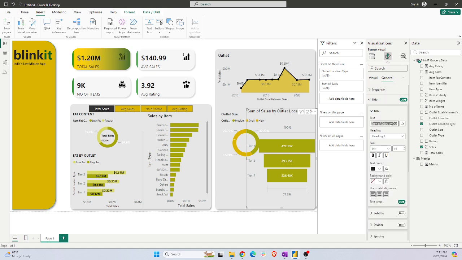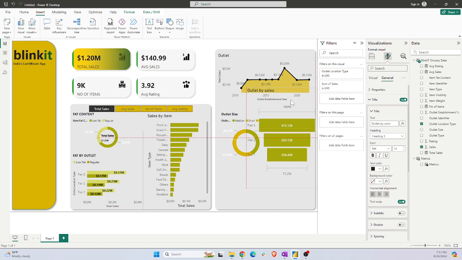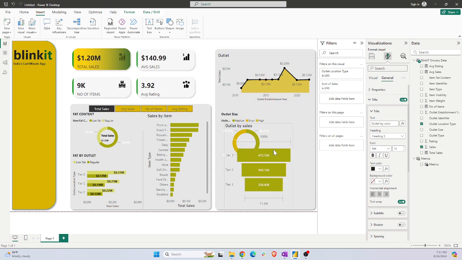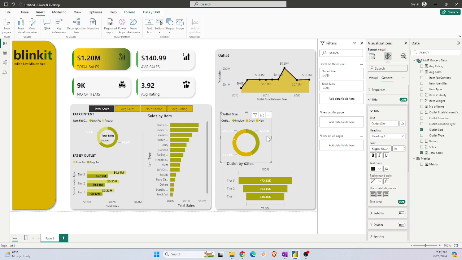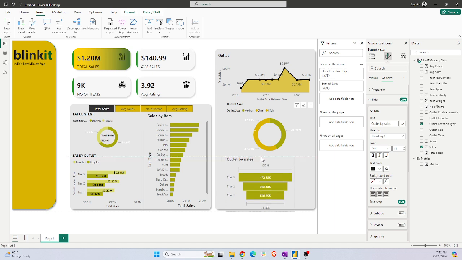And I can take over here the title should be outlet funnel or outlet by sales. That's it. That makes sense. And then we can adjust both the charts somewhere, and maybe just adjust the charts in this manner a little, or we can go up and down. Somewhere I can do like this at the bottom. I can take this chart like this, and I can take this chart somewhere here. Yeah, and maybe I can increase the size of it in this manner. Simple. And the below one also I can increase a little bit higher.